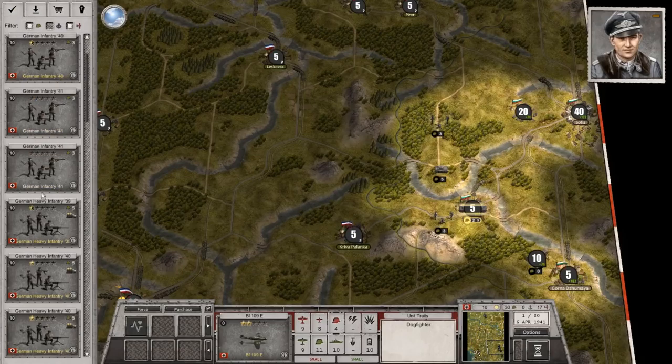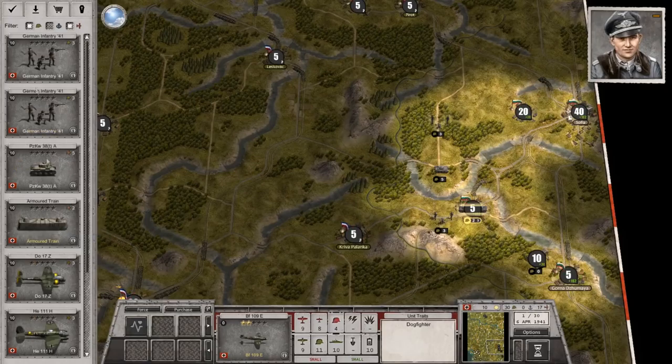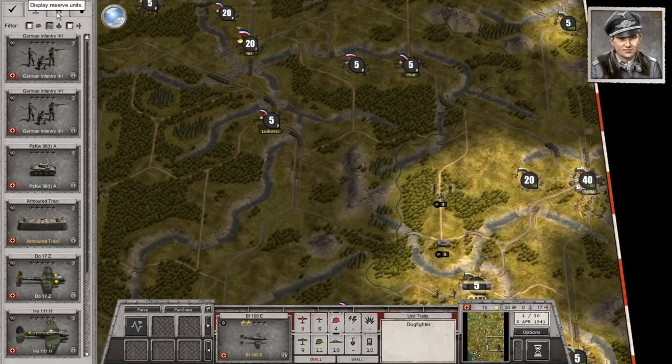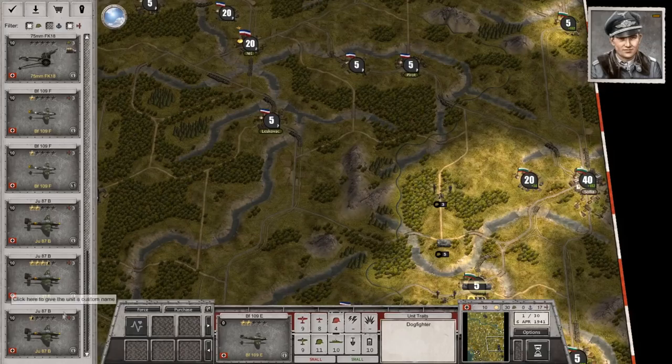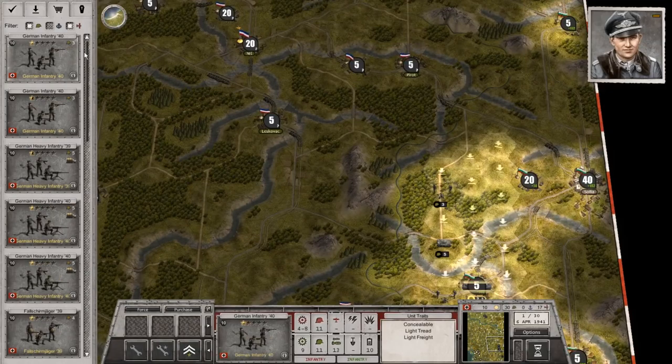Can I return one of these? Oh, those are all alive units. Display, deploy, display reserve units. Okay. So can I... doesn't look like I can sell these guys. All right. So we'll go ahead and do this.